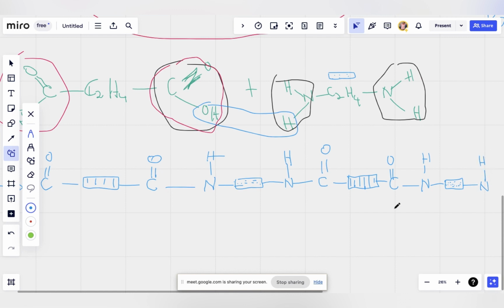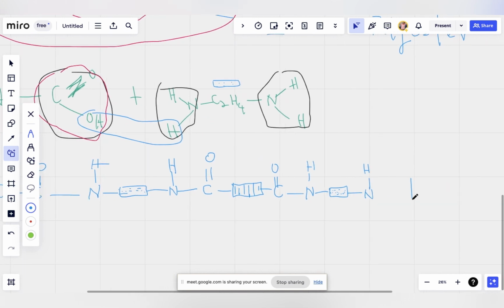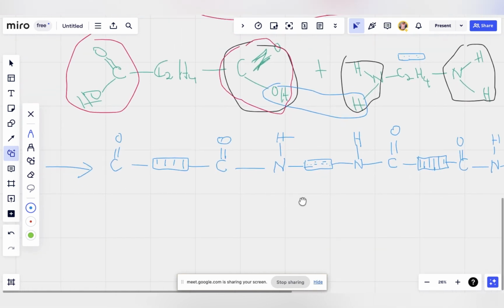So at the end of the day, this plus water is formed, okay? There's always plus water. A water molecule has been taken out. This water molecule has been removed. How? You can see from here. We say this OH will react with this H. This OH will continuously react with this H, and this OH will continuously react with this H to take all the water molecules out. So at the end of the day, this is formed.